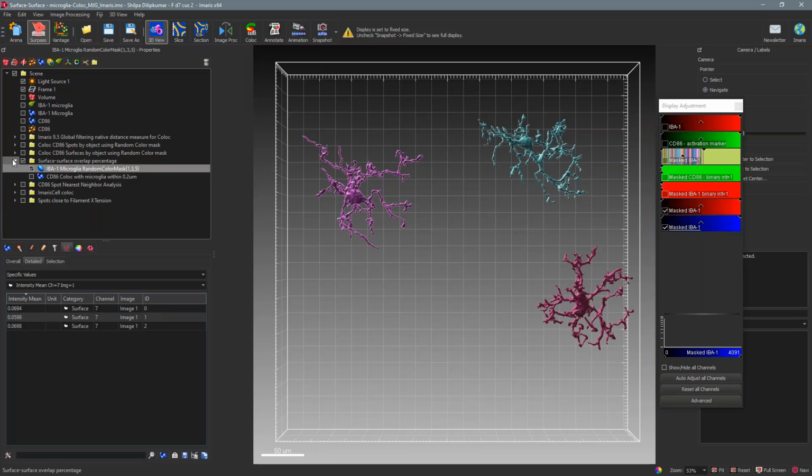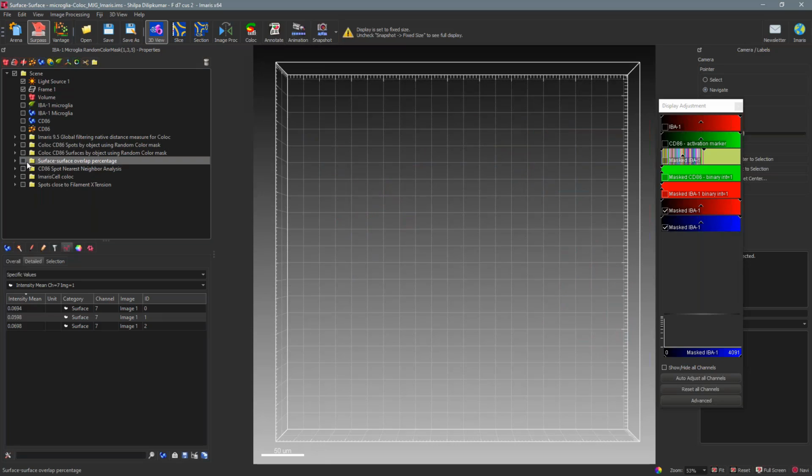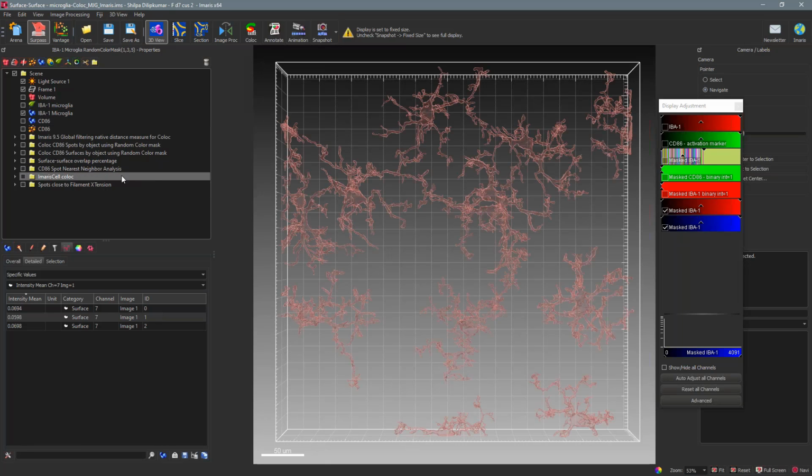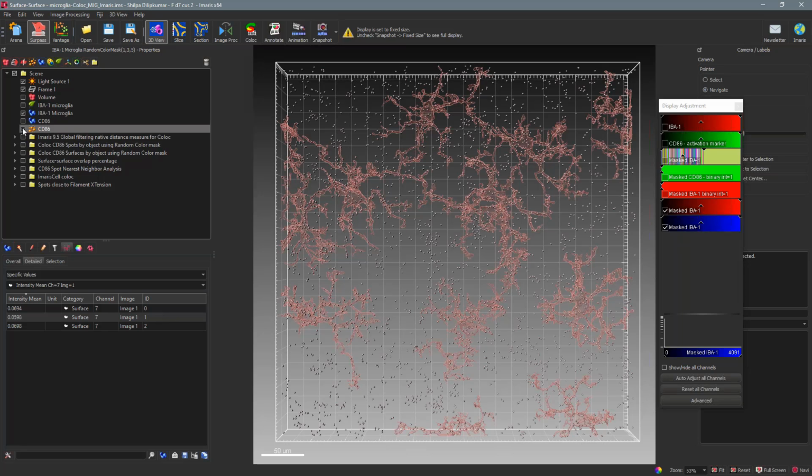Now, there's a lot of different permutations of this co-localization. Based on this co-localization and the segmentation, we have several other ways to do the analysis. One, this can be applied to other data sets that may be labeled slightly differently. If I look at my labeling for my microglia, I can also label this with spots. I labeled all those green puncta.